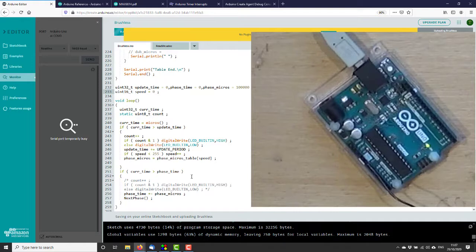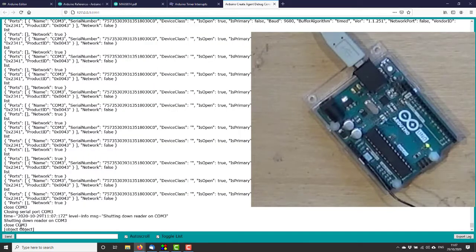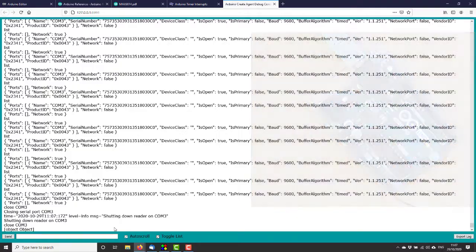And it's bombed out again, it's gone. And if we look here, the Arduino Create has gone, and what has the debug said? Closed COM3. Why has it closed COM3? Closing down serial port. Here it's open, and then for some reason it's closed. Why?